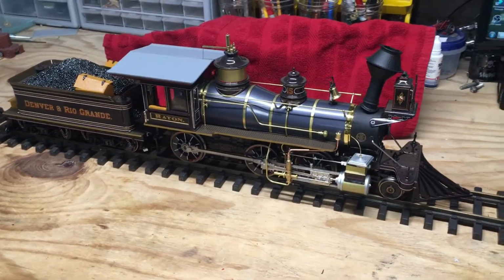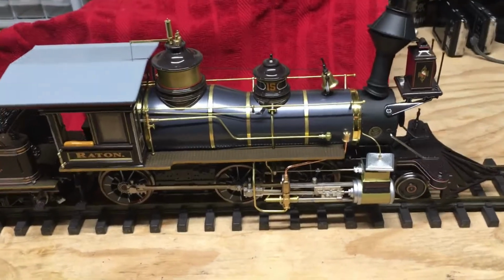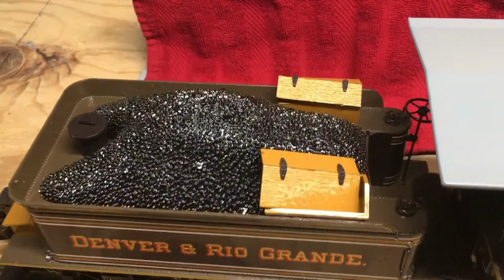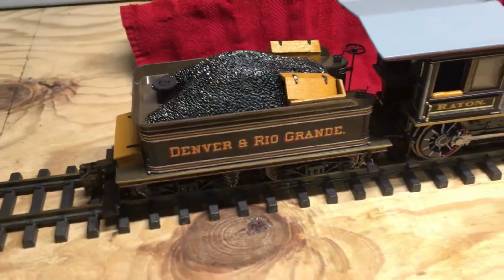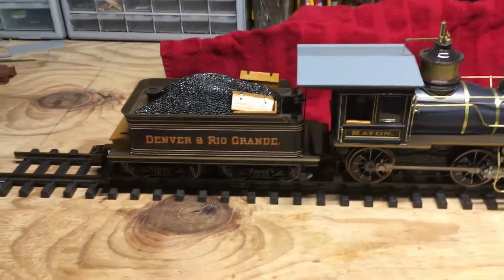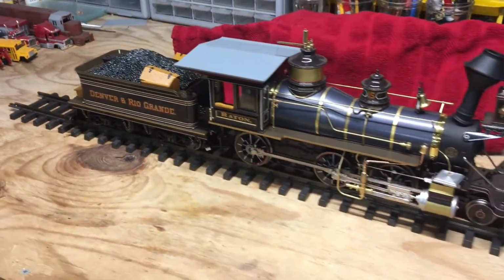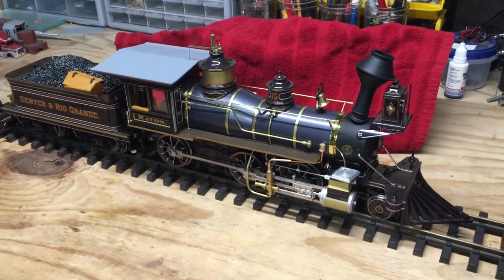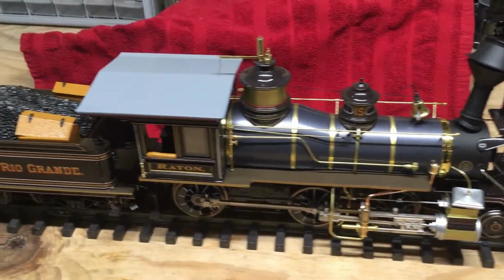So it's been about a week now. The 260 is still on the workbench. The damages on the model are still present. And I did get in contact with Bachmann. They forwarded me to somebody in their service department. I explained that I got a model that was basically improperly packed. It arrived with damage, and I needed some parts replaced.